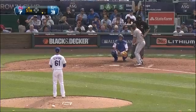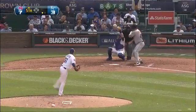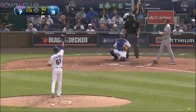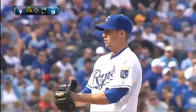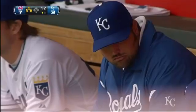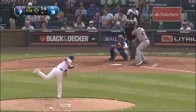He's a veteran. He's been through this before. He's done it before. But it sure helps to pick up a save right after you have a blown save. No question. Managers like to get him right back out there, and what they say is get him back on the horse. After the horse has thrown you off, you got to get back on it, or you can't be nervous about that. And certainly Broxton, he's going to get past that. He already has.